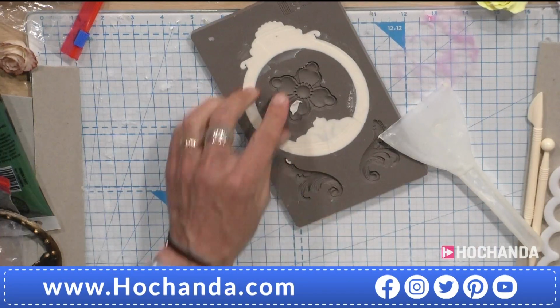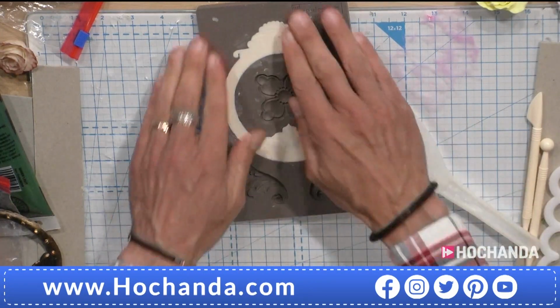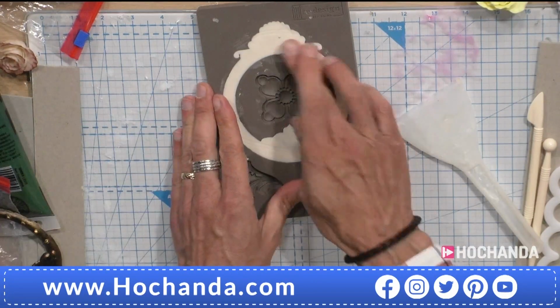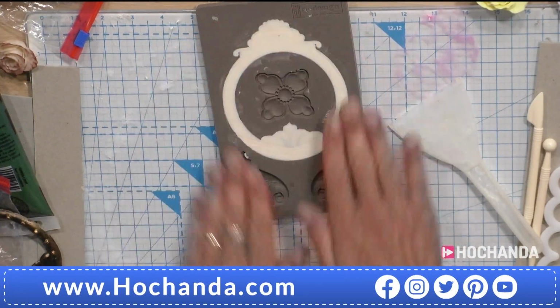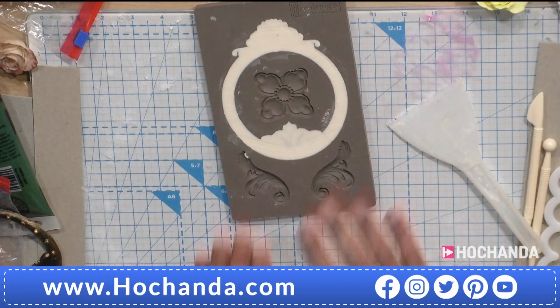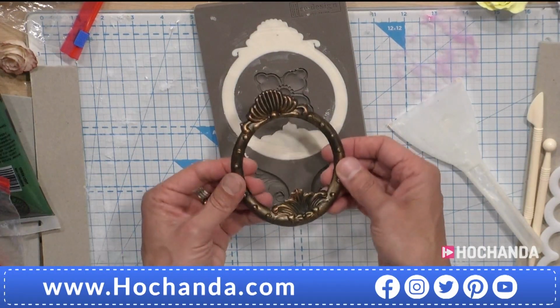Like I say, that is going to take between 24 and 48 hours, but to get the maximum detail, just leave it and come back to it in a couple of days. When you do, then it's entirely up to you.